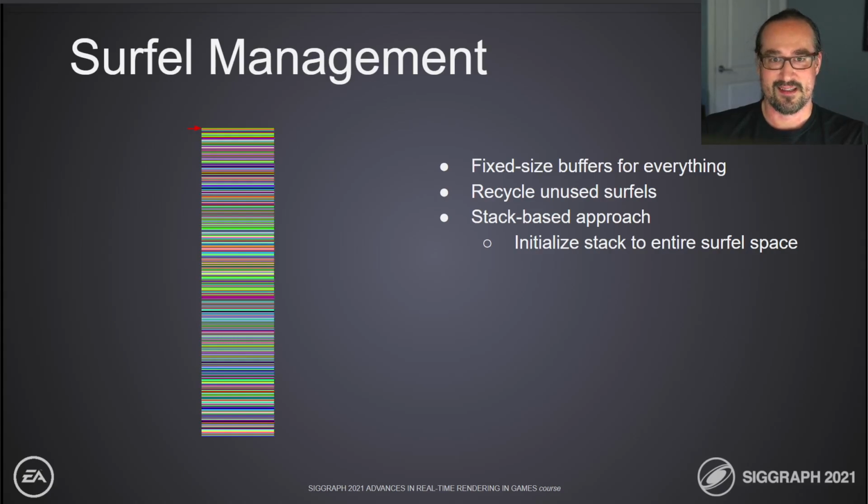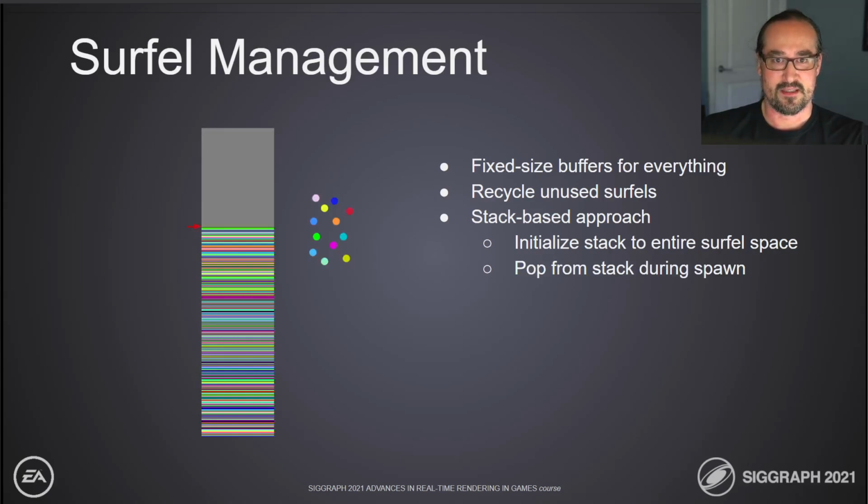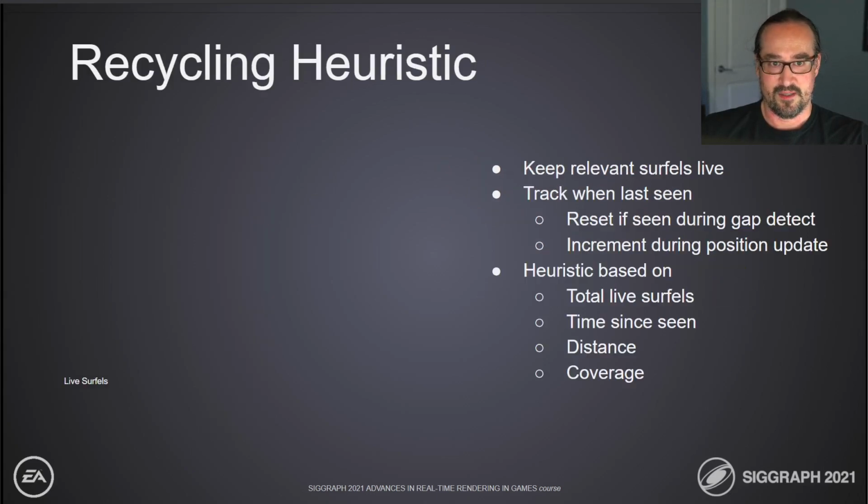The way this works is that a stack of available Surfels is maintained at all points. The stack is initialized on level load to contain indirections to the entire Surfel space. As we move through the level and Surfels spawn, the stack counter is decremented on the GPU by an atomic operation, and the IDs of the Surfels on the stack are retrieved as they spawn. When a Surfel is recycled, the stack counter is incremented, and the Surfel writes its ID to the pre-allocated stack buffer. As with anything else with this algorithm, this is all done on the GPU.